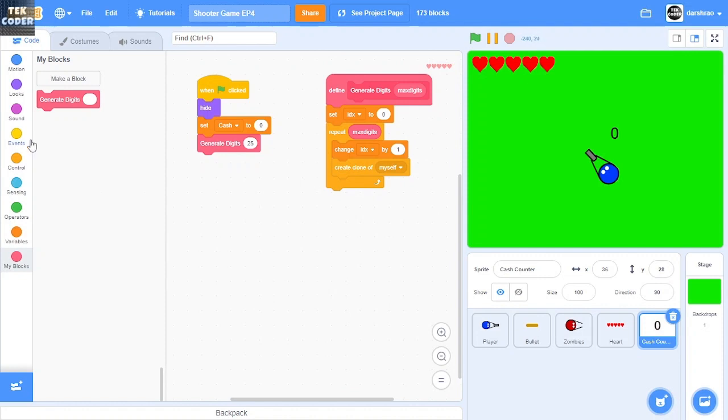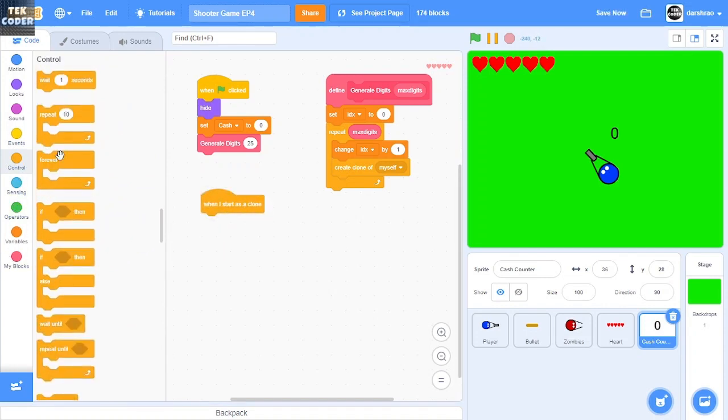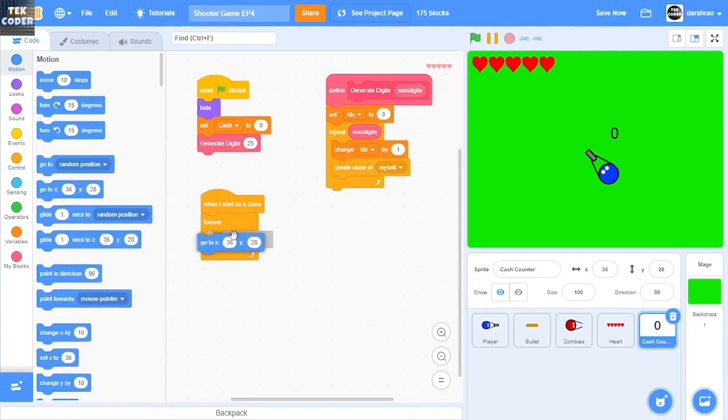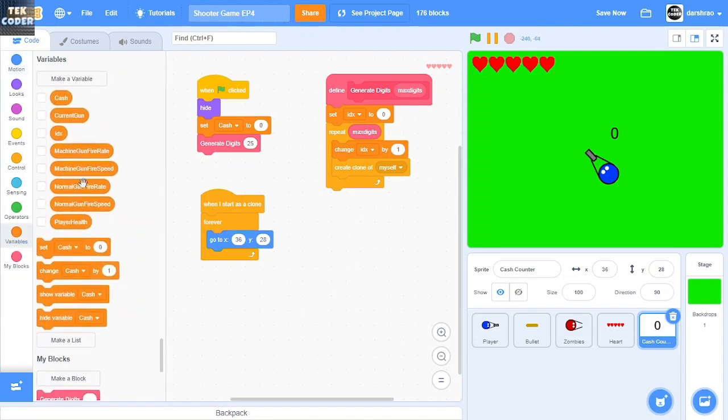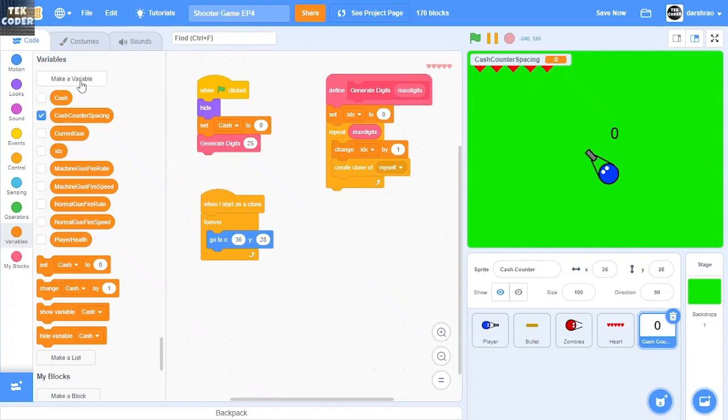Okay, now let's code the counter. When I start as a clone, forever, go to x. Basically we want some spacing for the number counter. So just create a new variable called cache counter spacing, and let's set it to 15.